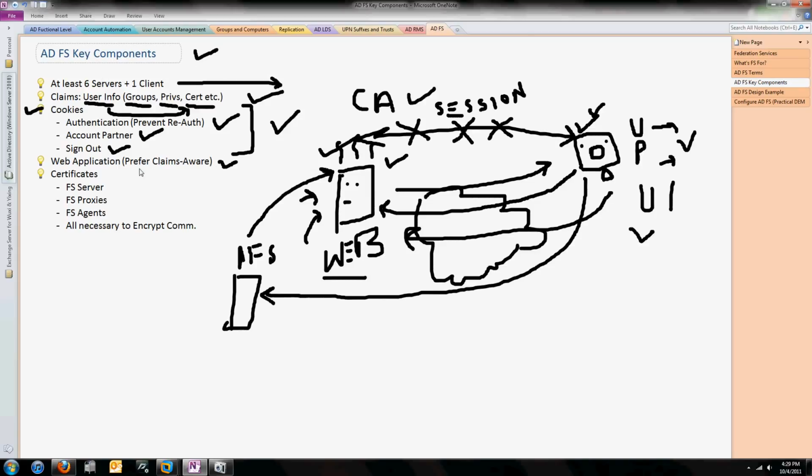We need web developers. So you will have to develop a web application, then only you can access the Active Directory Federation Services, and these applications could be claims aware applications. These are done in .NET Classic, .NET 2.0 framework is required, and also 3.0, 3.5, 4.0 framework, whatever framework the software developer wants to use, he can use right now.